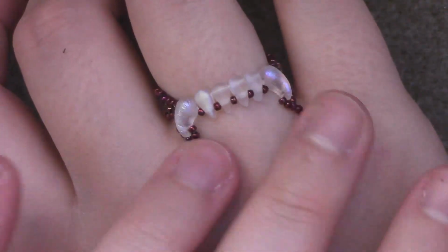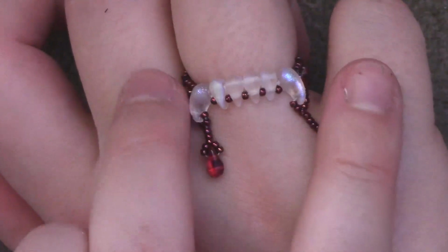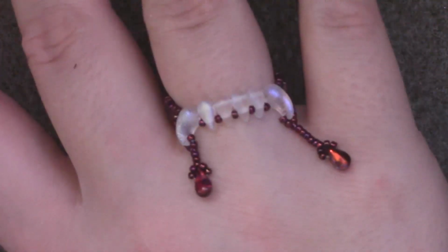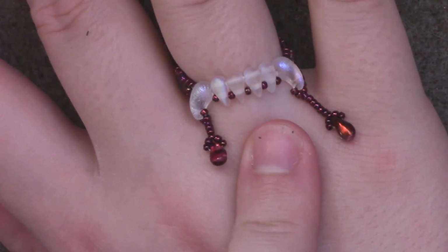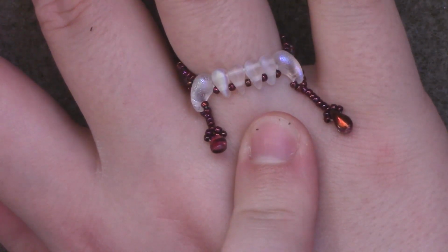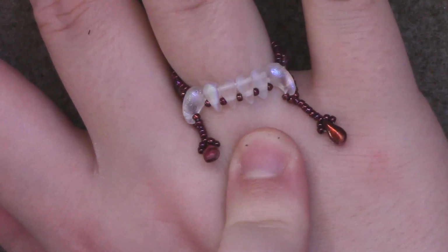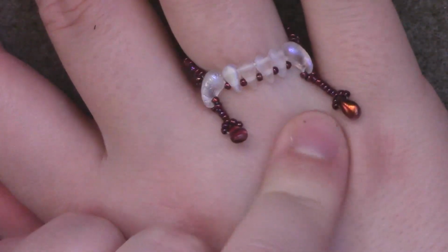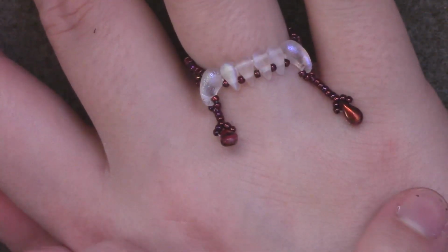Now I've turned this into a ring, and you can kind of see this is a very large profile. I have a size 10 ring, but I can show you how to turn this into a necklace as well. You can have this as a centerpiece. I'd say probably for anywhere between size 9 and up is where this is ideal. Any smaller, and I'd probably turn this into a necklace instead.